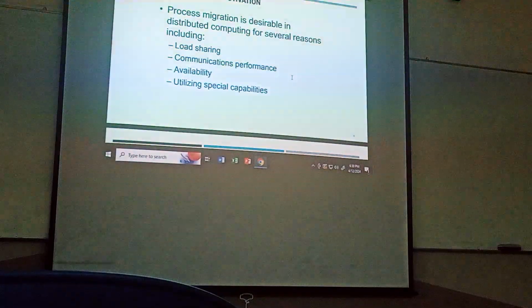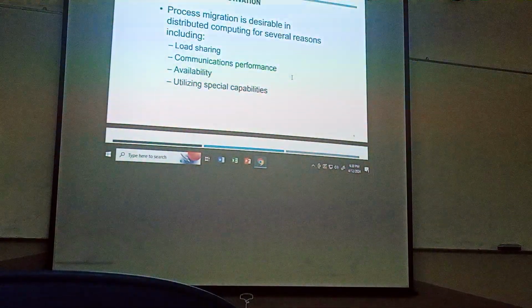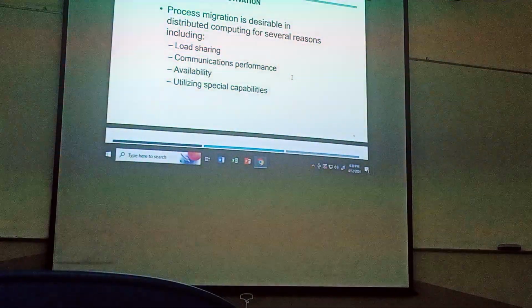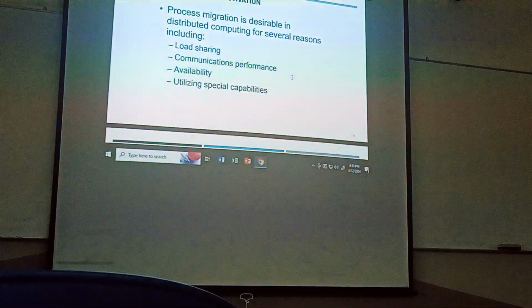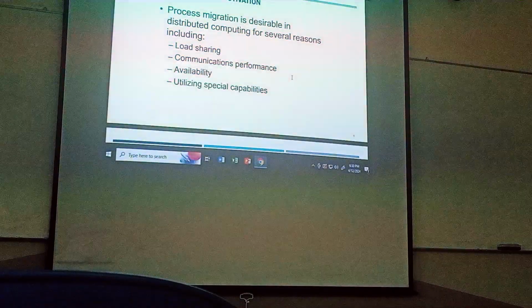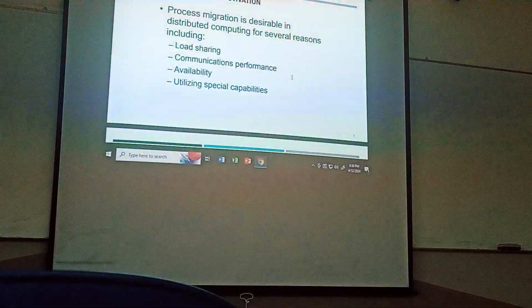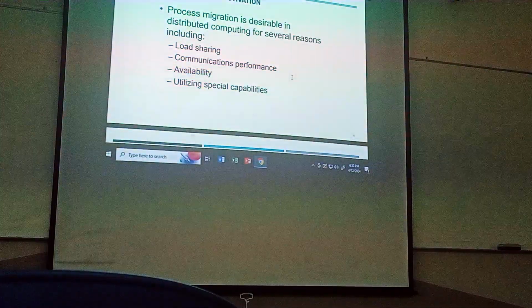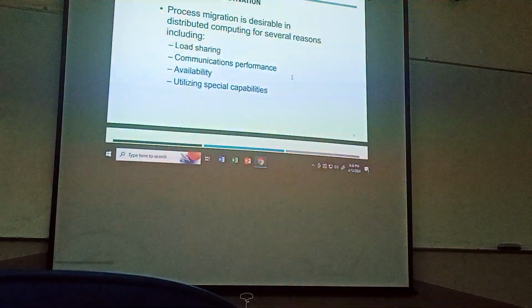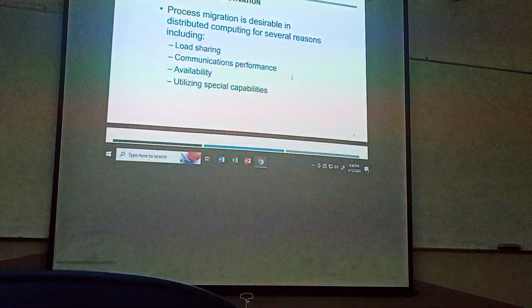Okay. The first thing is load sharing or load balancing, which is missing there. Actually, it's load balancing and load sharing. What are the differences between the two? I'll explain later. So, let's say you have one computer that is all loaded. It's a web server. Everybody is using that web server, only one web server. Then you will have problems, right?